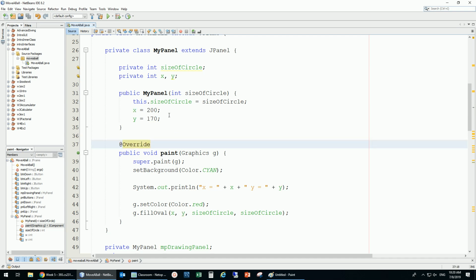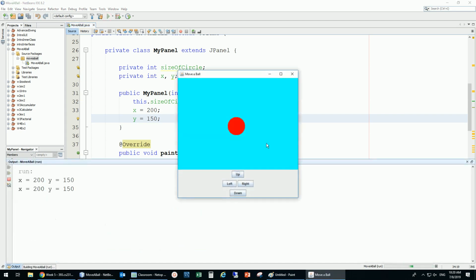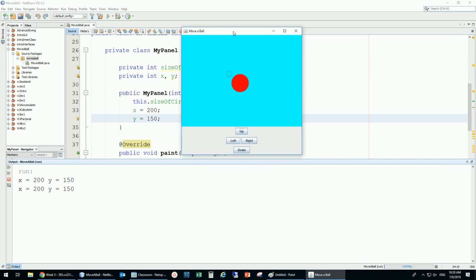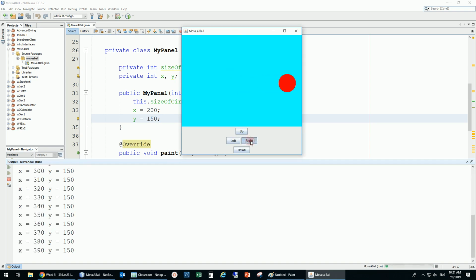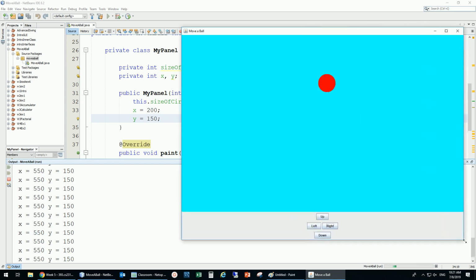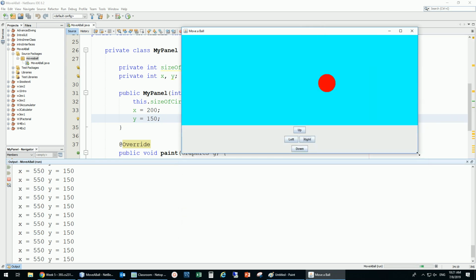Now there's some other thing that I can do. I can get the size at a specific time when something is resized, but I don't want to make things too complicated. Let's say I put 150, just to put it back up a little bit, something like this. This is roughly the center. I don't care about this now, so we don't waste time trying to center it in a way that is going to take us more time. The main thing is that I want it to go right. And it keeps going right, because I can just keep going far right.